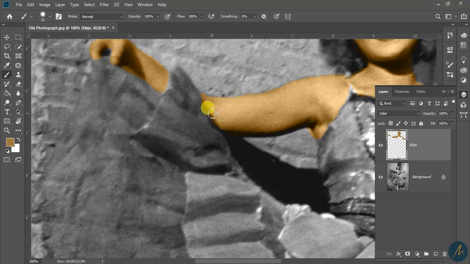You have to make sure you are painting on the skin, not outside of the skin. And press E, eraser tool, and then you can delete some parts of the brush strokes.